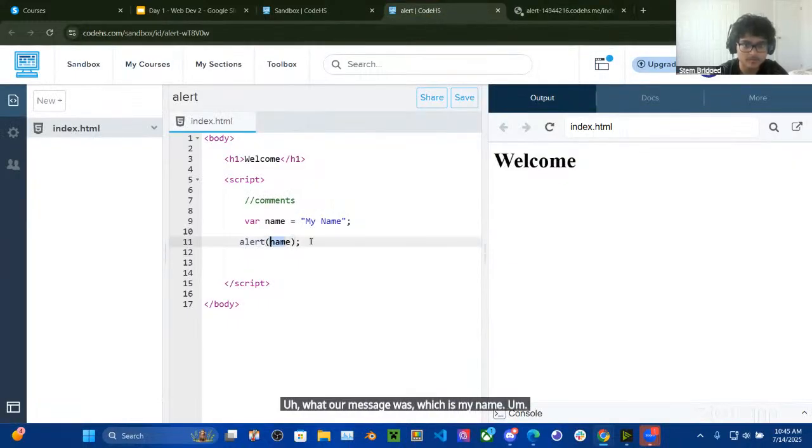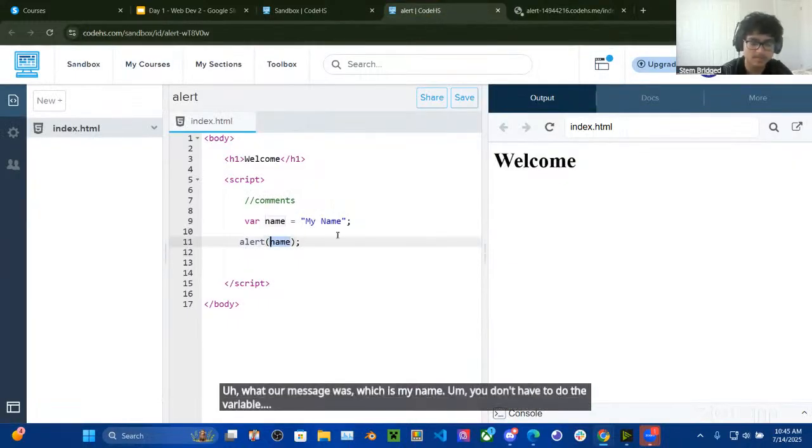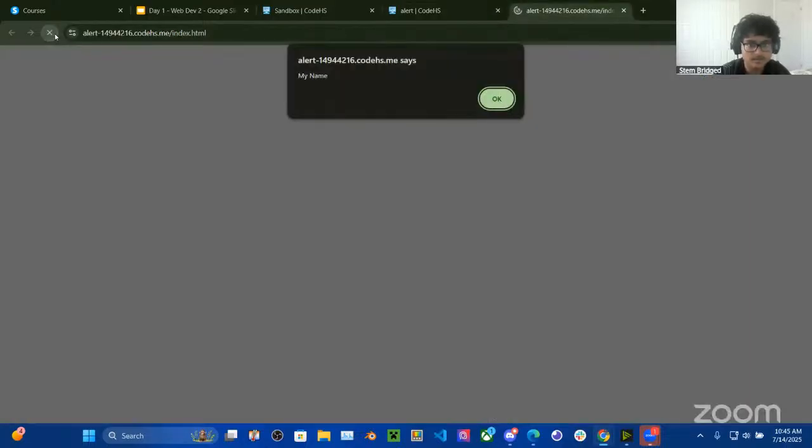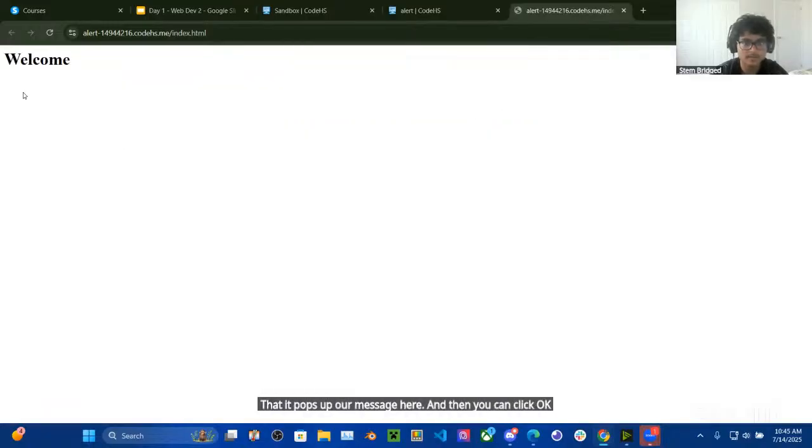You don't have to use the value of the variable. You could just use a string, and you'll see after I save that it pops up our message here. And then you can click OK, and then it'll show up the web page.